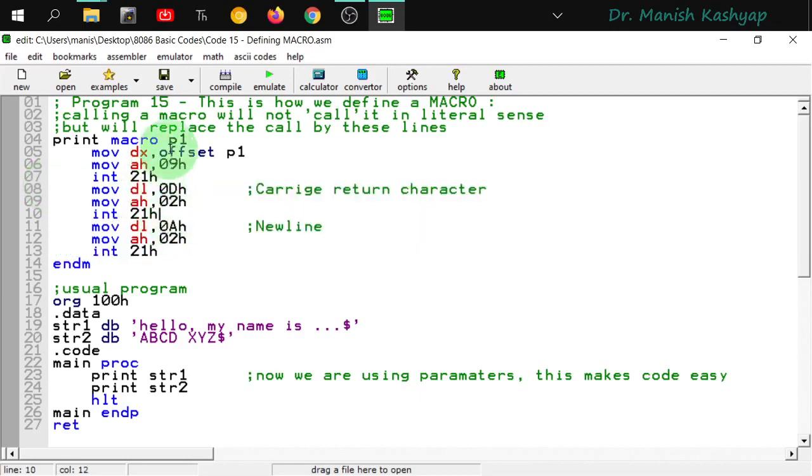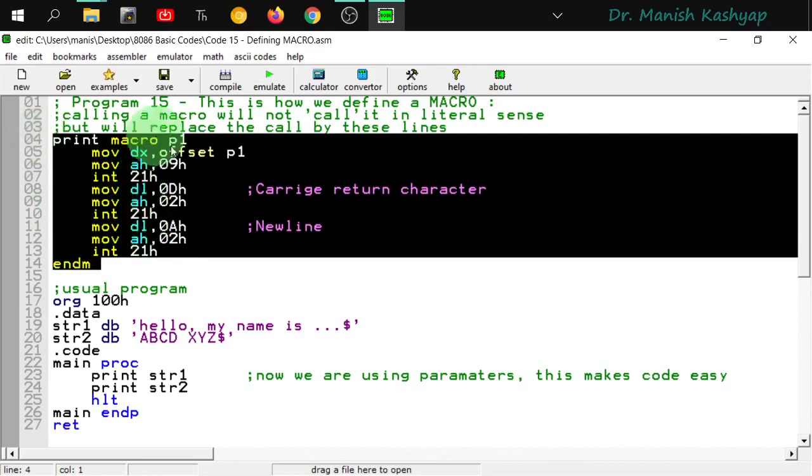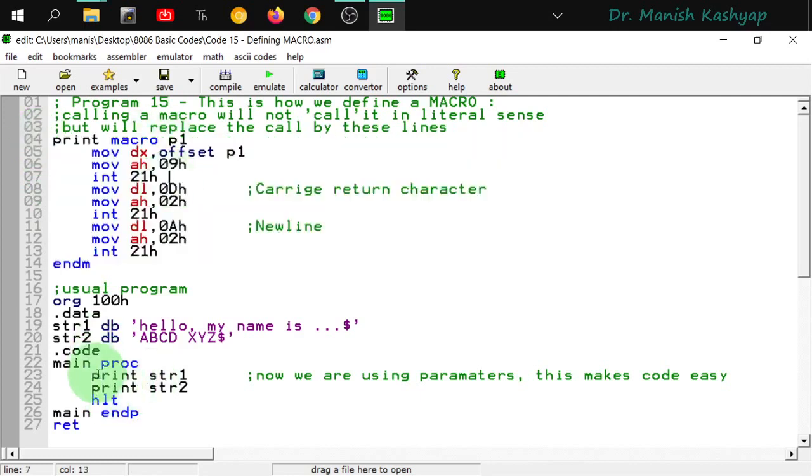So we do not want to type these lines again and again. So that is why we have defined a macro for this. And since this macro is defined, it can be used anywhere, like in this print statement, print str1. So it will call this macro. It's not a function call where you are putting some return address onto the stack and so forth. That's not the case here. It is just a macro which will be taking this code and replacing it here. str1 will replace p1 and the complete operation will be performed with this macro, and so on for str2 also. So this is what happens in this program.